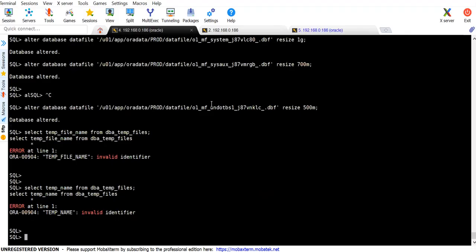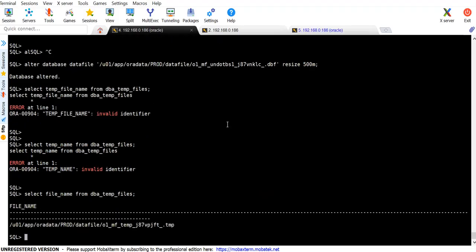Okay, we have run the wrong commands. So this is my temporary data file, and we'll resize this somewhere around 200 MB.